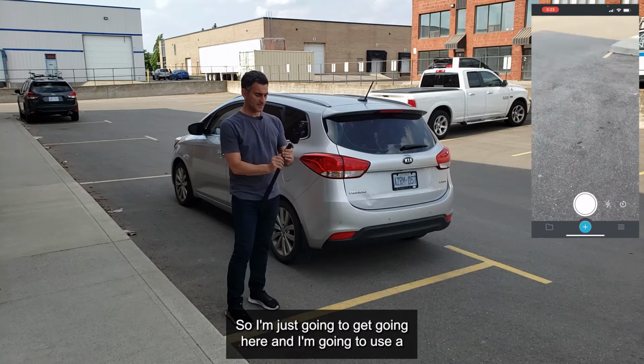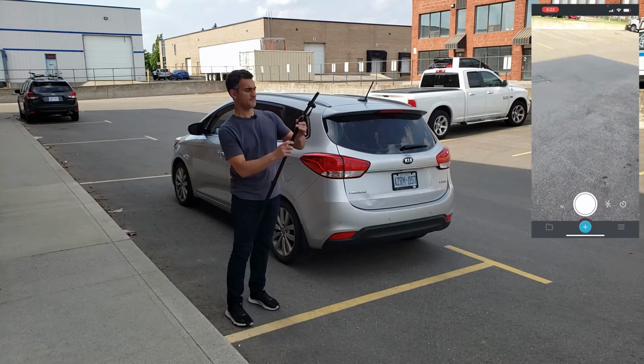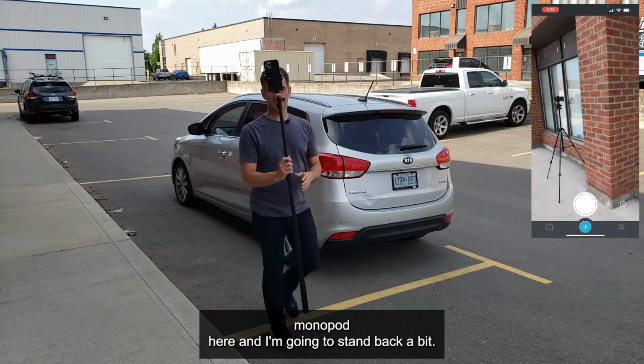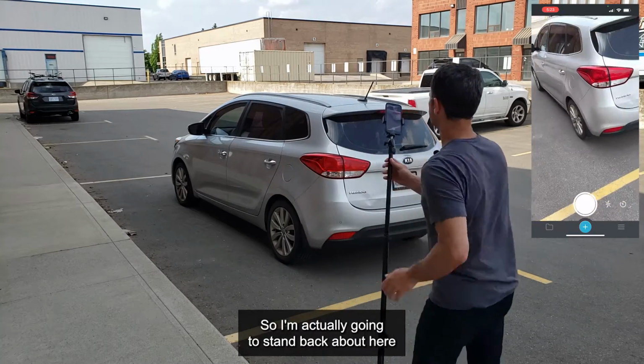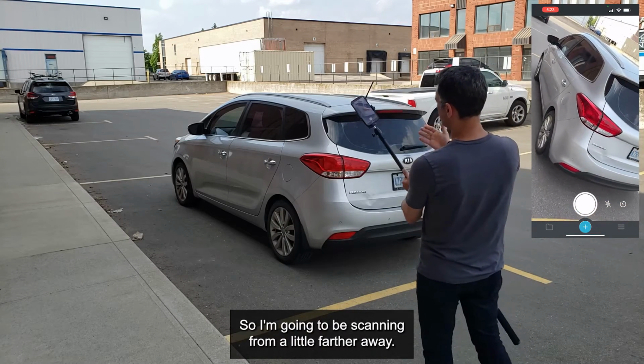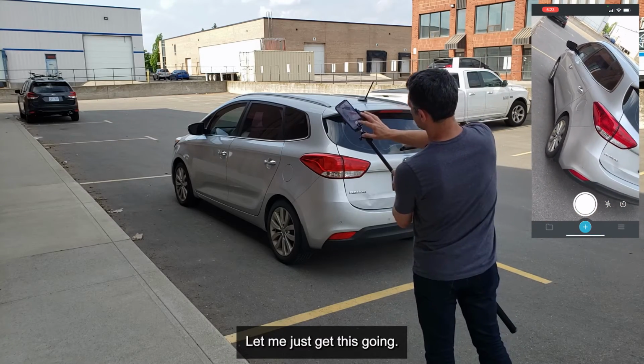So I'm just going to get going here, and I'm going to use a monopod. I'm going to stand back a bit, about here, and I've got most of the vehicle in view. So I'm going to be scanning from a little farther away. Let me just get this going.